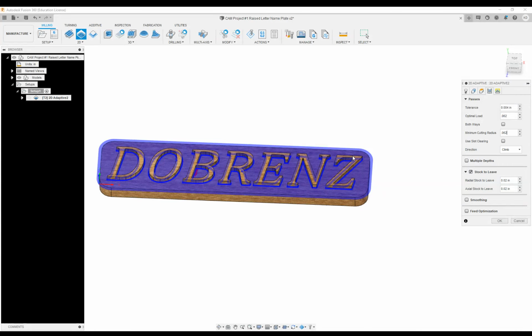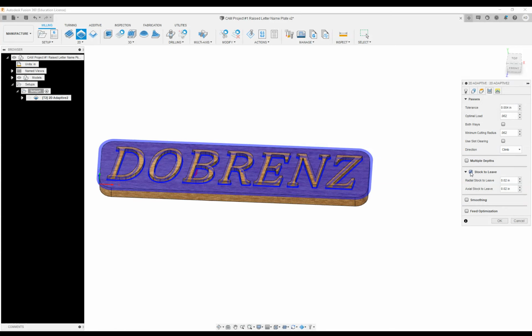Now you can go smaller and it'll get a little deeper into those corners, but that's something you really have to play with. The simulation can help determine what works the best. But to get into corners, you either have to go smaller bit or you have to cut deeper into that radius, but then you can kind of get a rounded look. So you really have to play with that. When you're cutting small details, slot clearing sometimes can be something that helps.